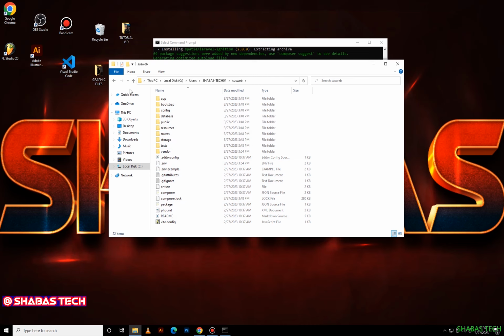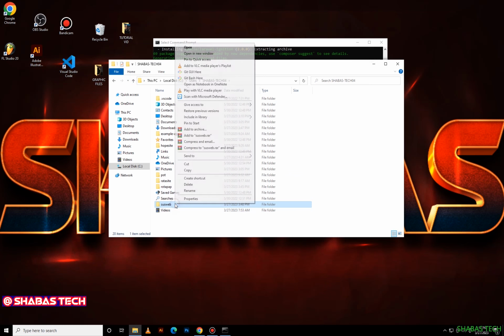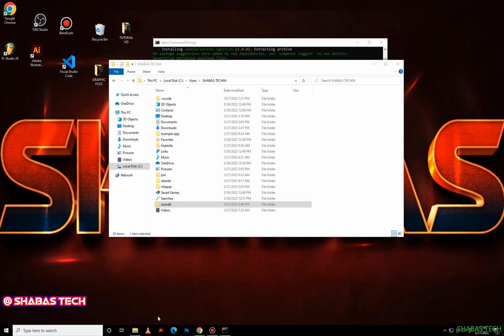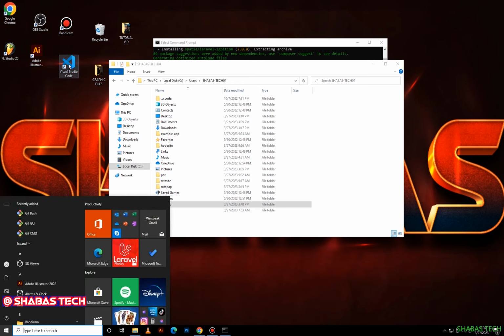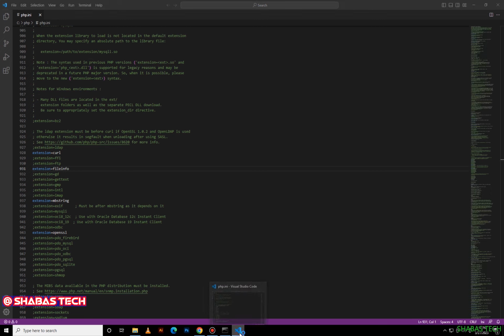Okay, so we need to open this folder in our VS Code. So let us open VS Code now. I also need to pin this VS Code to taskbar.